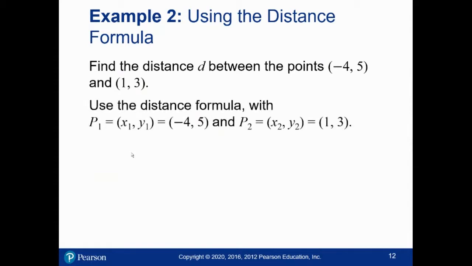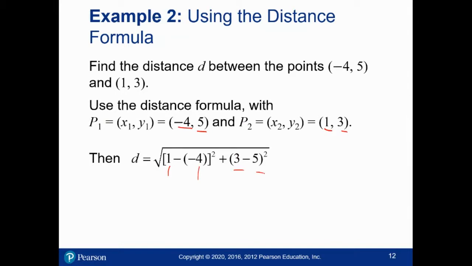So can we use the distance formula to find the distance between the points (-4, 5) and (1, 3)? Well, all we have to do is use the distance formula. You don't even have to draw the picture once you have the formula. Okay, so our x-coordinates are -4 and 1, so we do 1 minus -4, and our y-coordinates are 5 and 3, so 3 minus 5. A lot of people ask, what if I put them in the other order? Well, it doesn't really matter. Okay, so we'll finish it with this order.